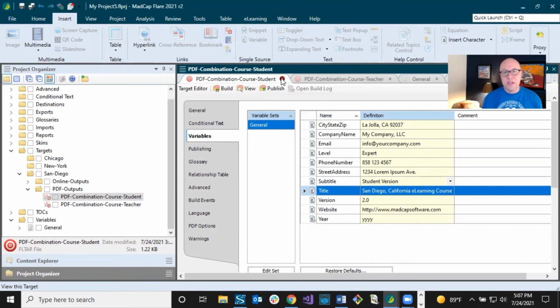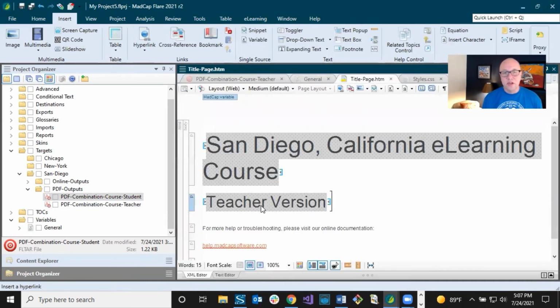And that allows me to just have one title page and one piece of content here. There's different ways to do this. I could just type the stuff. I could type teacher version and I could type student version below it and I could put conditions on them. I could do it like that too. You just learn about these features and you use the stuff that makes things most efficient once again. And this is an extremely efficient way to do it. So that's a really quick lesson on variables. There is more to learn about it, more cool things about variables. You can get into the online help and learn more as you need it.